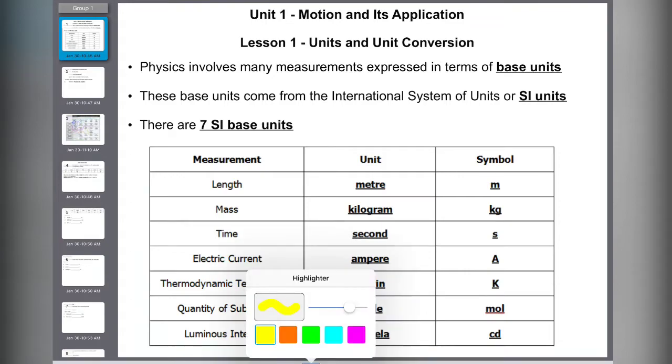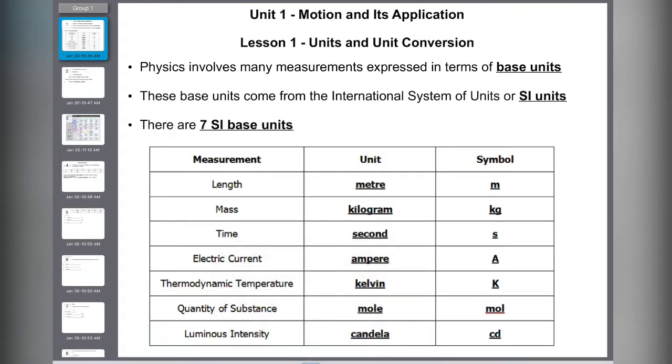It's kind of similar and tied into the activities that we were doing. So we're talking about units, okay? It's very important that when we're in physics, we're talking about units and how to do unit conversion. I am using a highlighter here. Everything that I highlight, I would suggest when you're taking notes, you also choose to highlight it. I know it's going to be hard if you're not printing your notes out, but I do want you to try to use Kami and see if you can follow along.